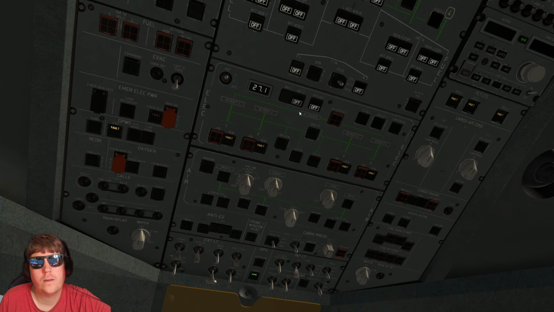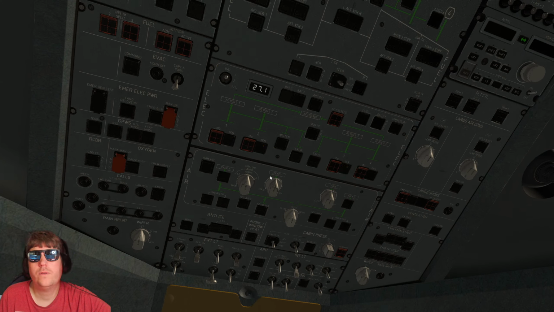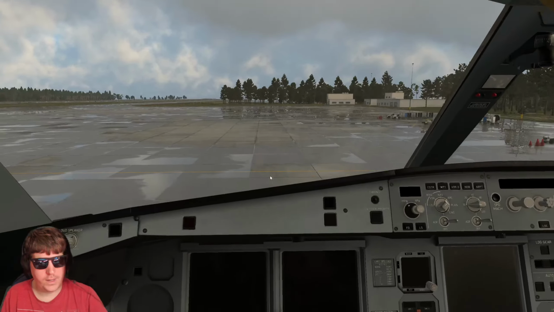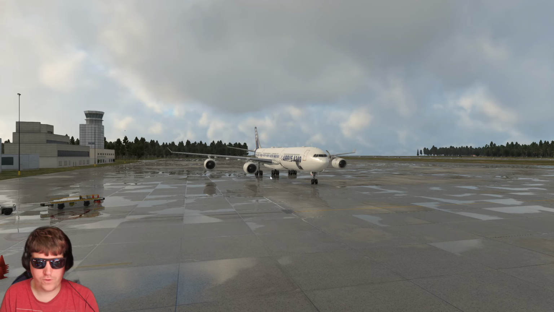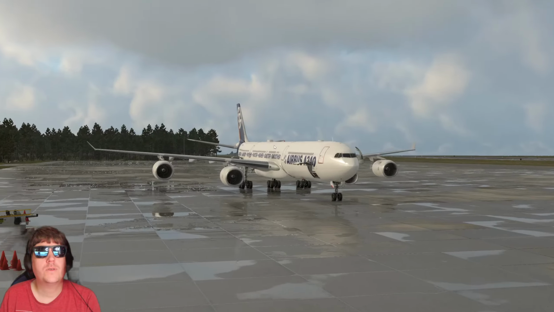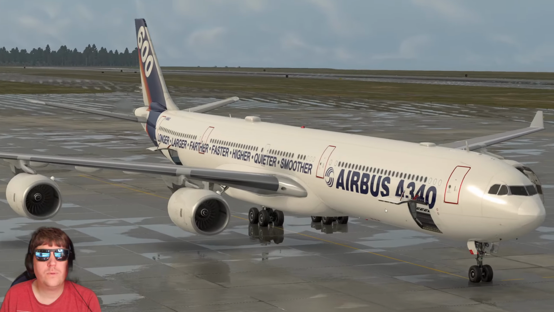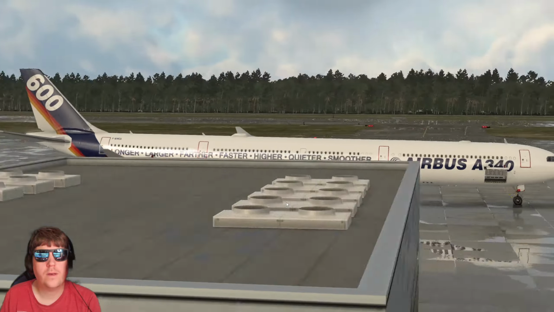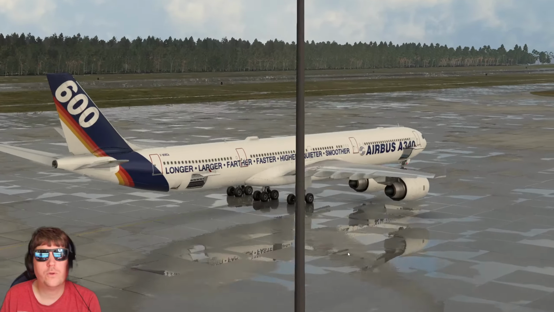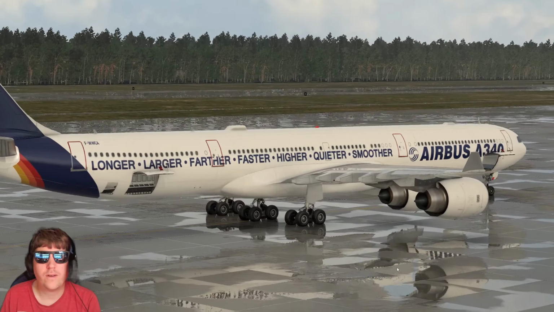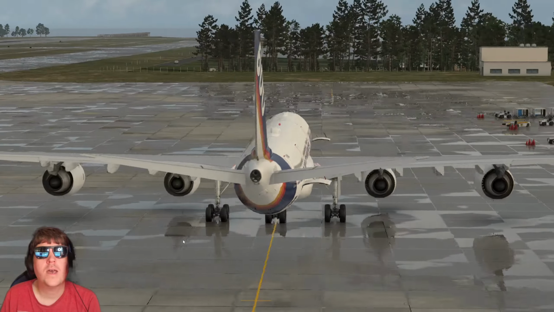And battery 1, 2. And with that, thanks a lot for watching. It's been a pleasure to stream with you. Be nice once they get the luggage bits sorted, but for now we've got the open doors. Those puddles, man, look at the reflection as well of the aircraft within the puddles. Very, very good. I'm happy with that.